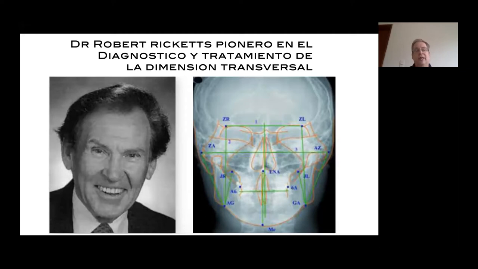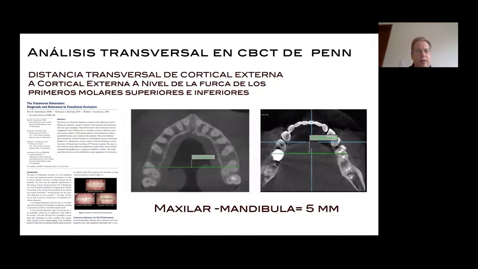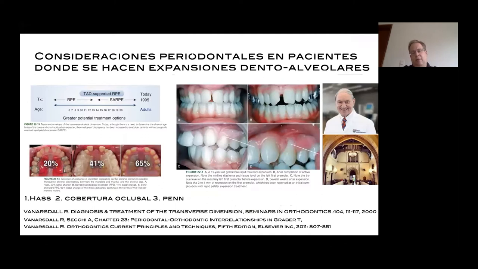Ricketts looked at surgical cases back in the 60s with the PASF, and he was one of the first ones to look at the TMJ tomograms. Dr. Bernarzo took a lot from Dr. Ricketts, and this PASF analysis was the way we used to measure to assess if the maxilla was deficient. After that came the paper from Tamburino, Noam Boucher, Dr. Bernarzo and Antonino. They started measuring with the CBPB, which is maxilla minus mandibular — it should be five. Dr. Bernarzo's main concern was not producing long-term periodontal effects. He was concerned that when you try to dentally tip the teeth out, you get fenestrations and dehiscences, and long-term periodontal problems.